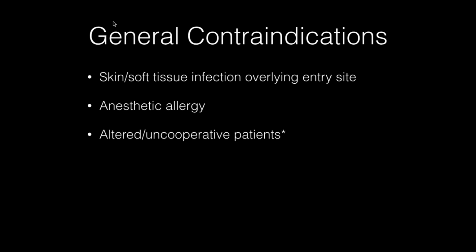And there are going to be a couple relative contraindications as well, and these should really be considered on a case-by-case basis, but they are mentioned throughout the literature, and so I wanted to discuss them. One is that if the patient is altered or uncooperative, that is a relative contraindication. And I say relative because you essentially need a patient who is able to report pain to you that's out of proportion to what you would expect from needle placement alone, which would be suggestive of the idea that you may have actually hit the nerve with the needle tip and may be causing an intraneural injection, which is certainly not what is intended.